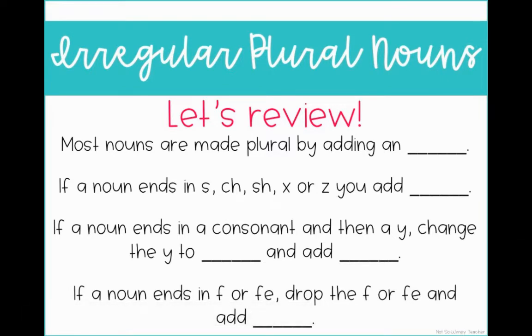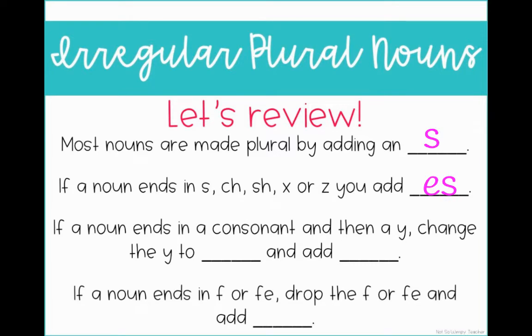What can we add to the end of a noun to make it plural? We can add an S to the end of most nouns to make them plural. However, there are some exceptions. If a noun ends in S, CH, SH, X, or Z, what are we going to add? We're going to add an ES.